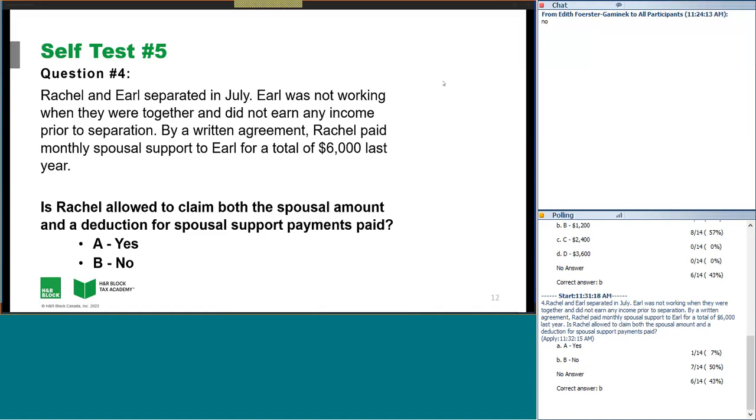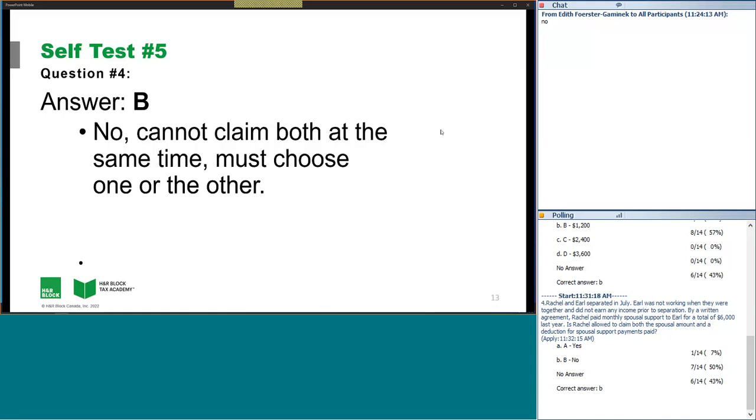Almost everybody got this right. The answer is no. She is not allowed to claim both. She can claim either, but not both. So, especially for those people where English is not your first language, taxes are very grammatically connected to things. You have to be very careful. Is she able to claim either? Yes, she can pick which one she wants, but she can't claim both. And that's why the answer is no. Okay, she has to pick one or the other. She'll pick whichever one is best.